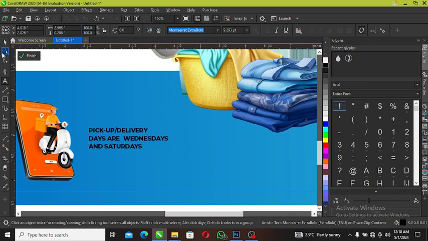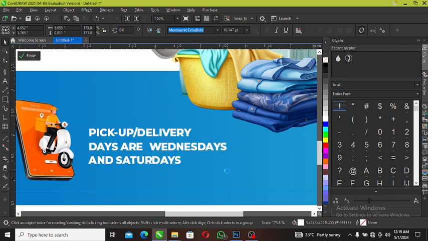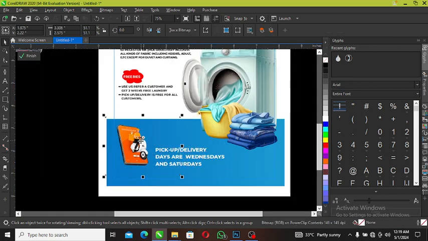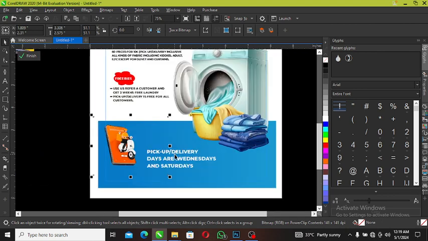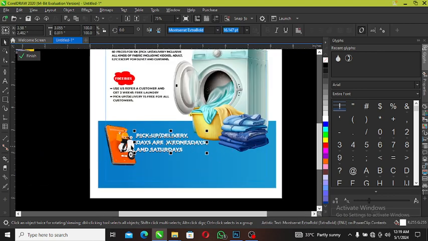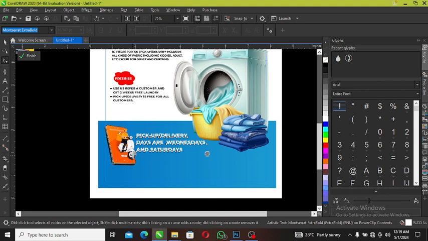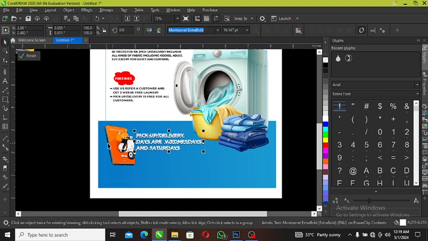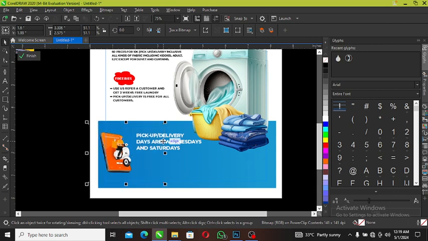So bring it downwards. Drop the two. Click the white where it's found. Why? So that it will be visible even when printed on flex banners. It surely needs to be very visible for people to see and behold it properly.